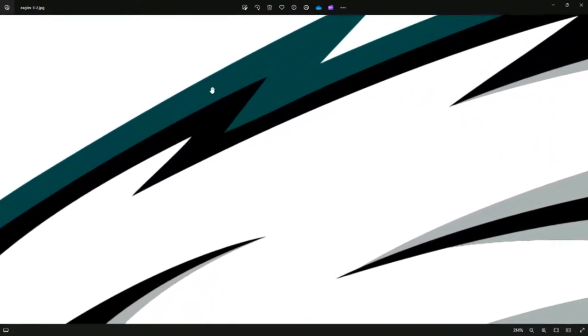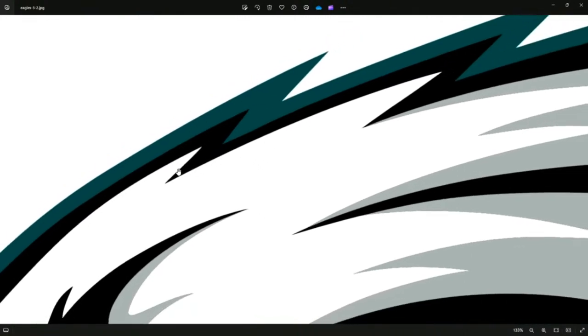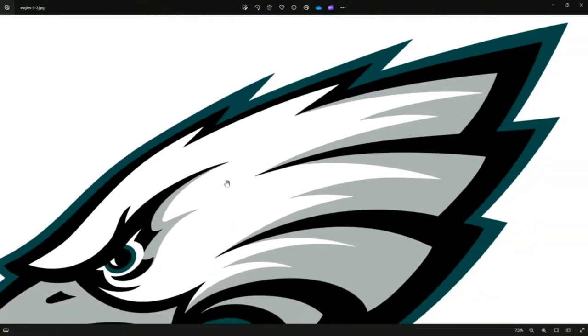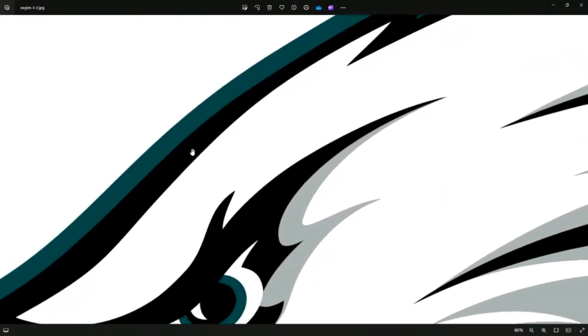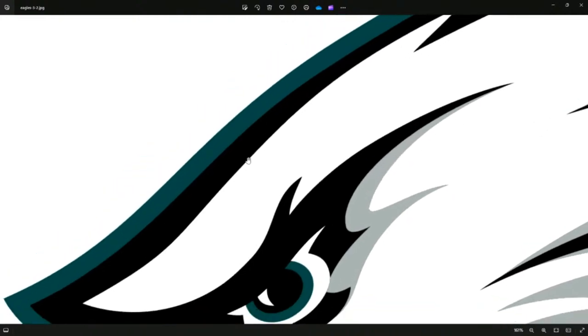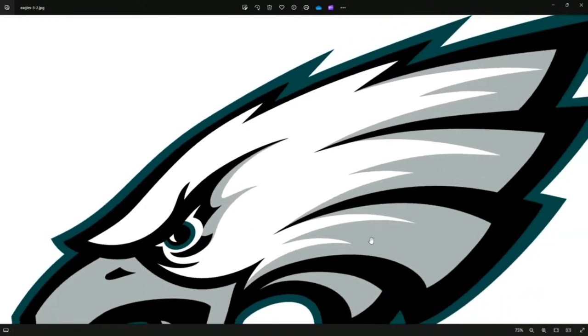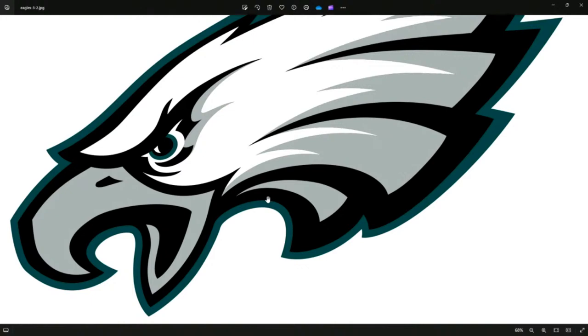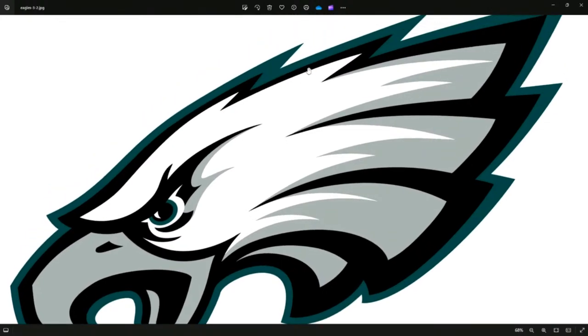You see all that overlap we have up here. We have the green on top, black right in the middle, then the white here. Anytime we have colors butting each other, what is the number one bad thing that's going to happen to our design, or what possibility are we going to have? Of course, we're going to have gaps. That's where our gaps come out. And look at how many colors we have. We have a lot of overlaps. So when I looked at this design, the first thing I looked at was, where are my critical areas? Critical areas would be your areas of overlap.